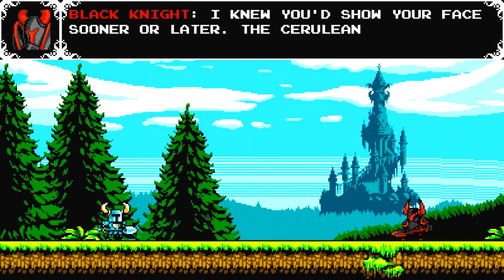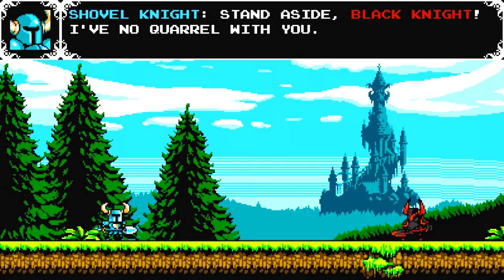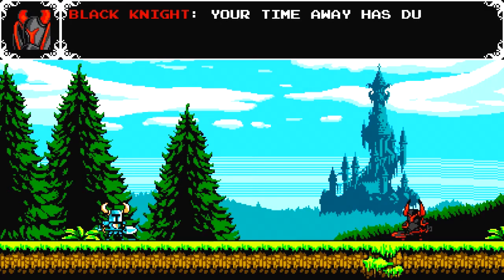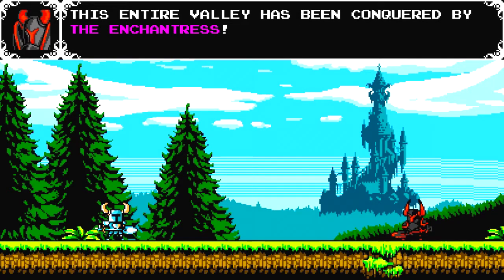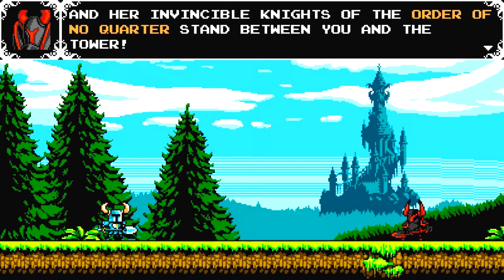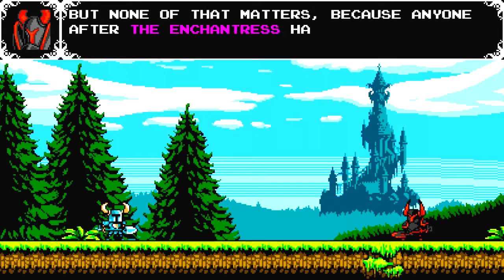I knew you'd show your face sooner or later, the Cerulean coward! Turn back, Shovel Knight! There's nothing here for you anymore. Stand aside, Black Knight. I have no quarrel with you. I must return to the Tower of Fate. Your time away has dulled your senses. Can't you see? This entire valley has been conquered by the Enchantress, and her invincible knights of the Order of No Quarter stand between you and the tower. But none of that matters, because anyone after the Enchantress has to go through me.